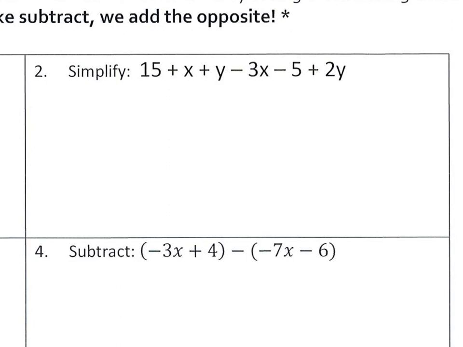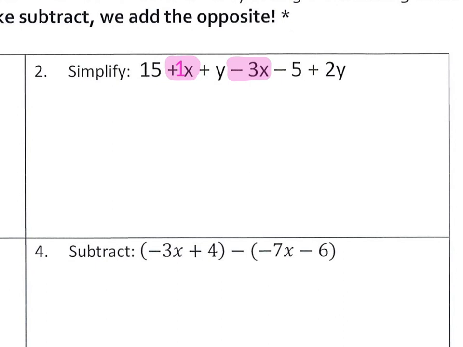So that's why when I look through here, I'm going to look for any x variables. The first one I see is that 1. I'm going to again put a 1 in there so I remember that that means there's one x. And then I'm going to highlight. So I have 1x with a positive that's in front of it to remind me it's a positive x, and then I have a minus 3x, so that's like a negative 3x, and that's it for my x variables. I'm going to switch highlighters before I put them together. I like to do all my highlighting and then put them all together so I can switch to the calculator.